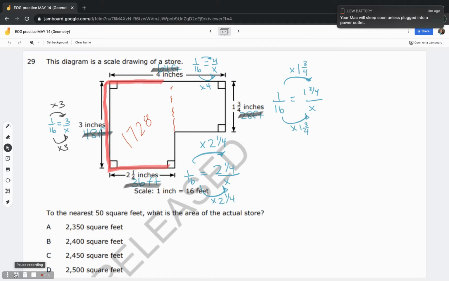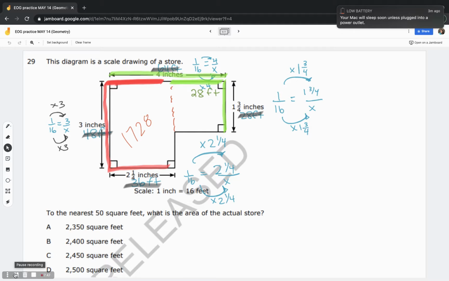Right, my next rectangle has a height of 28, but I need to figure out what this portion here is. So I know the whole thing is 64, and then I know that this portion here is 36. So if that's 36, but the whole thing is 64, then that means left would be 28 feet. So this portion here is 28 feet.